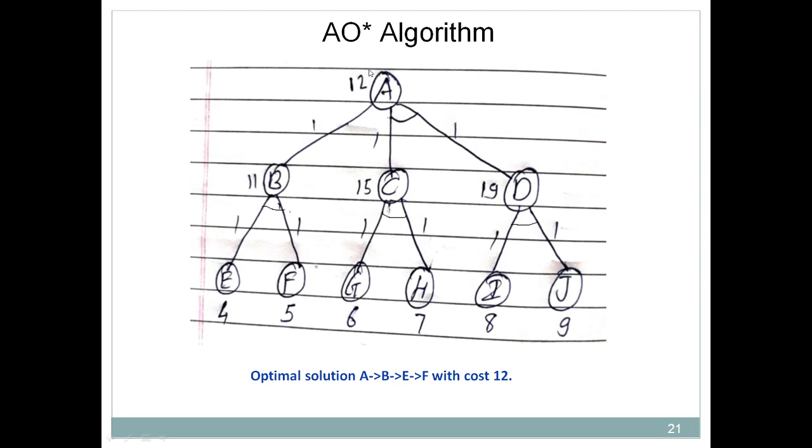So obviously you will opt for this one, but you will not opt for this part. You will opt for only the OR part, meaning from this you need to reach B. So what is your optimal path? A to B, and then from B to E, and then from E to F, because it's an AND. In case of AND, you need to consider both the parts. Both the branches you need to consider, because it is an AND part, not an OR part. So this is how the AO star algorithm works. I hope you understand how the AO star algorithm works. Thank you.